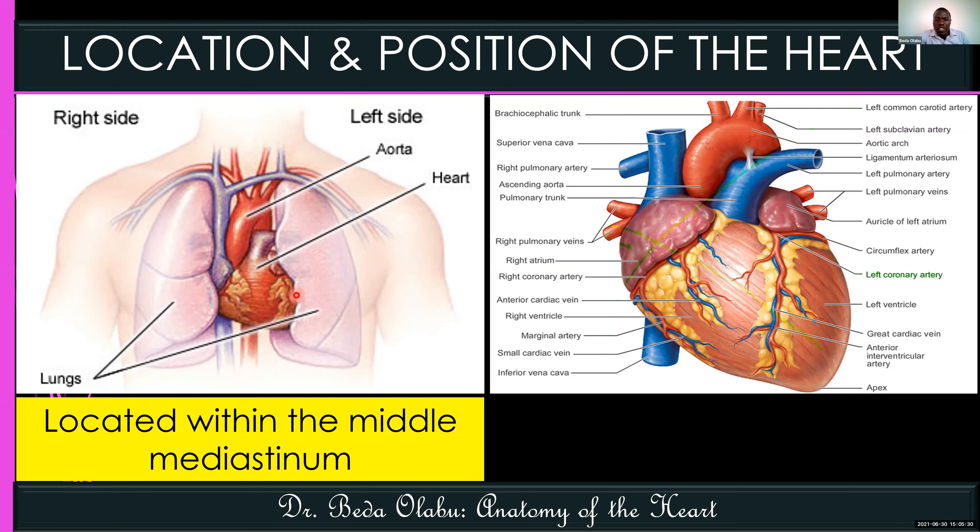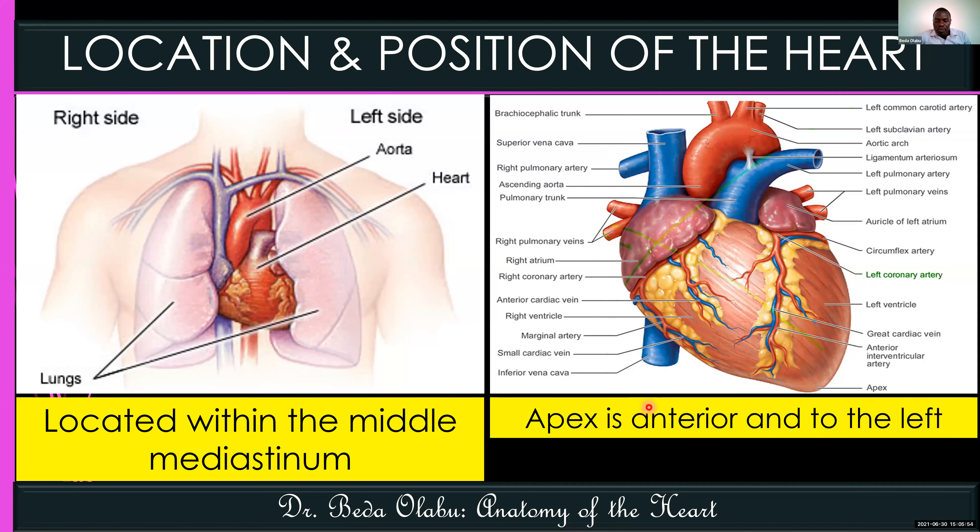In simple terms, there's a larger part of the heart that falls to the left than to the right. So basically the heart is in the middle mediastinum with two thirds of it to the left of the spine and one third to the right of the midline. The apex of the heart points anteriorly, inferiorly, and to the left side, and this apex is contributed by the left ventricle.